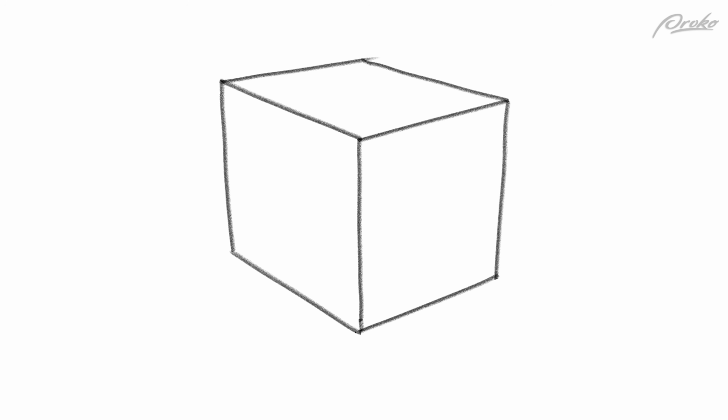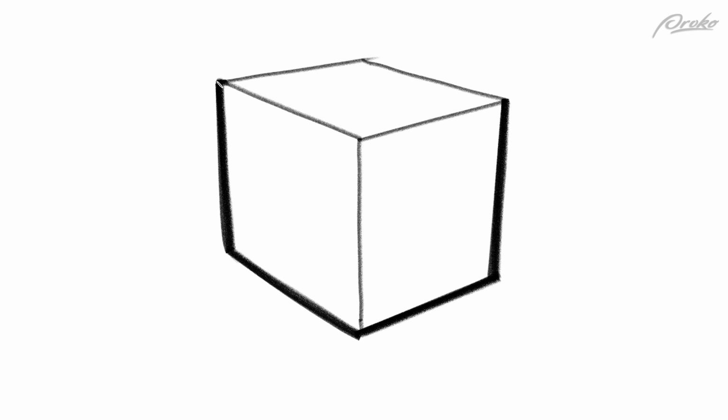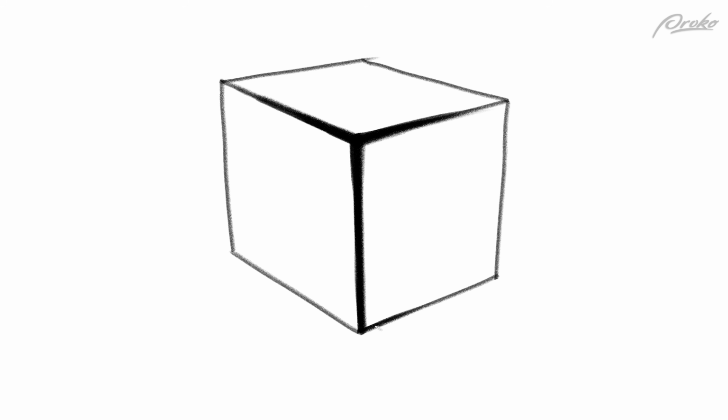Let's take a simple box. Earlier, we talked about making the outer lines heavier. But this flattens it, stylizes it, makes it more graphic. This is great, but what if we want to show depth? Thicken the lines at the corners and edges that are closest to the viewer, and gradually lighten the line weight as they recede into space.